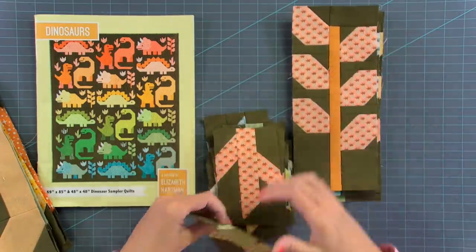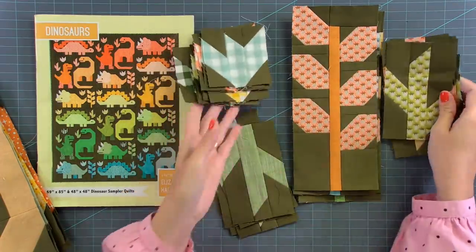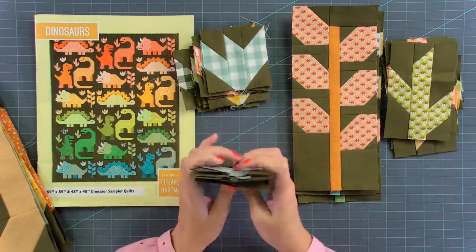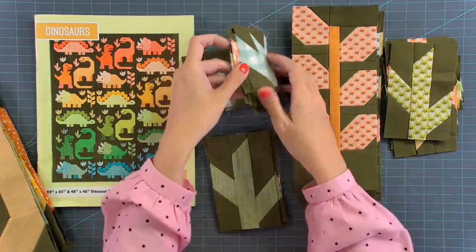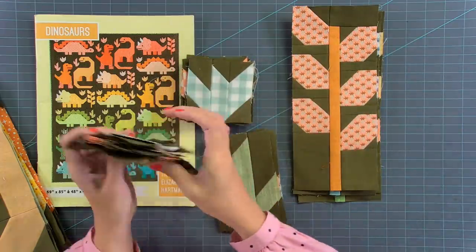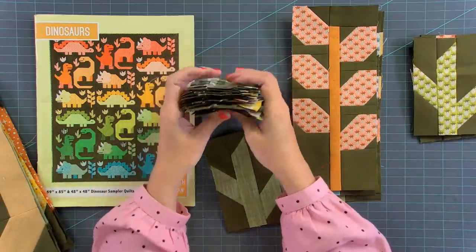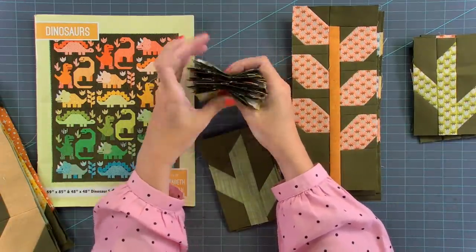At the beginning of the pattern, she has all of the, I guess they're like flowers or ferns or something. So you do all of these at the beginning. Yeah, you do all of these at the beginning. And I've done these.